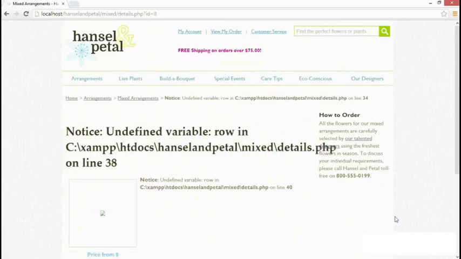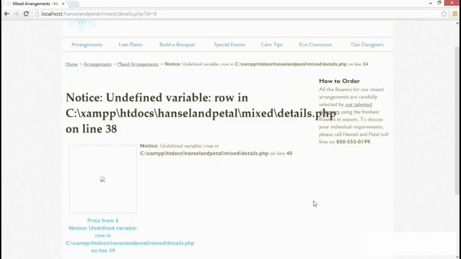And oh my goodness, we've got undefined variable up here, undefined variable. Oh, we've got mess all over the place. And this type of thing obviously is totally undesirable. But it's a good thing that it happens now rather than when it's on your real website. So let's deal with the situation.